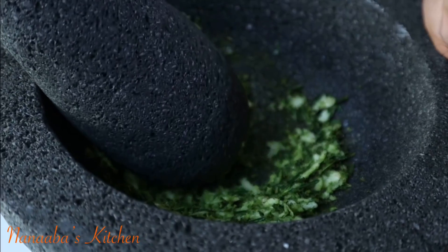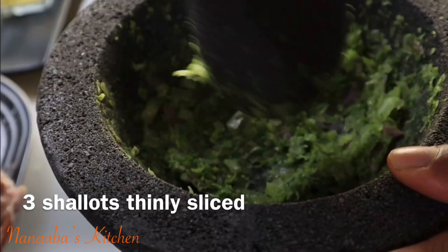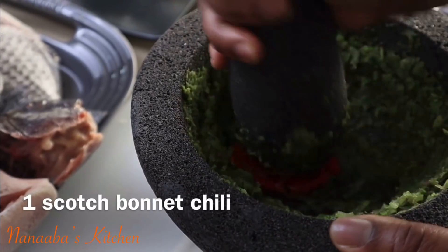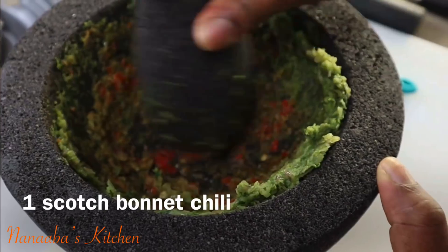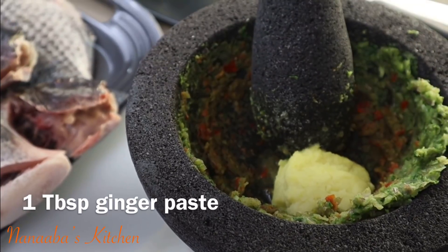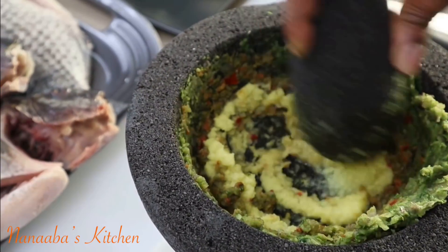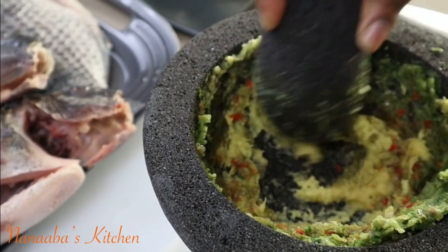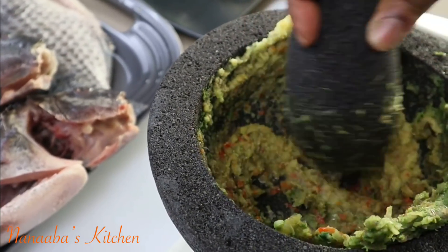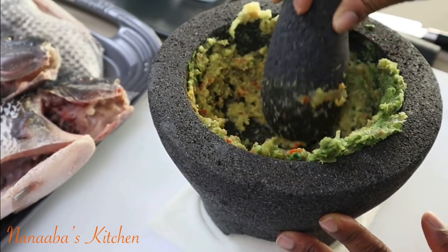That is why we have chosen to use fresh fragrant aromatics: rosemary, garlic, and some shallots. Shallots are mild and sweet — they are just the best-tasting onions, in my opinion. We also add one scotch bonnet or habanero chili, which provides a healthy dose of heat as well as beautiful chili flavor. I've also added one tablespoon of ginger paste, whose earthy attributes ultimately clean up the taste of the tilapia, making it an important aromatic in this marinade. Everything is ground into a paste.